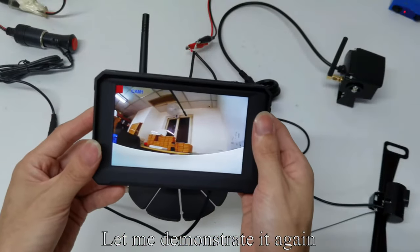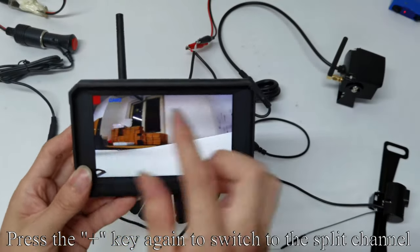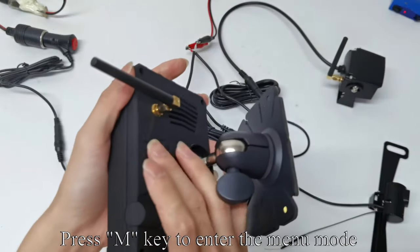Let me demonstrate it again. Press the plus key to switch to the CAM2 channel. Press the plus key again to switch to the split channel. Press the plus key again to switch to the CAM1 channel. Press the M key to enter the menu mode.